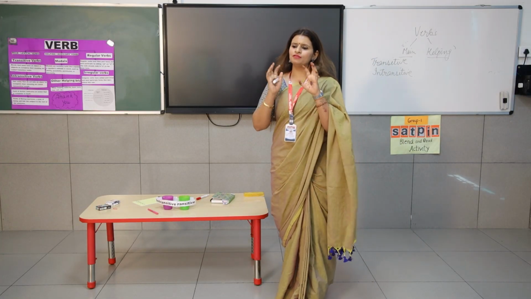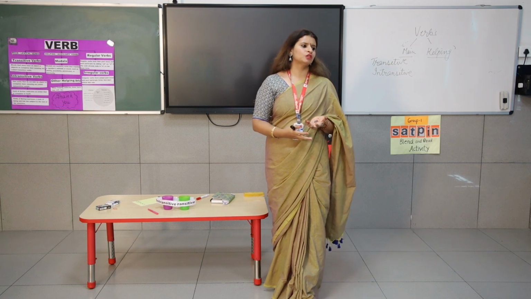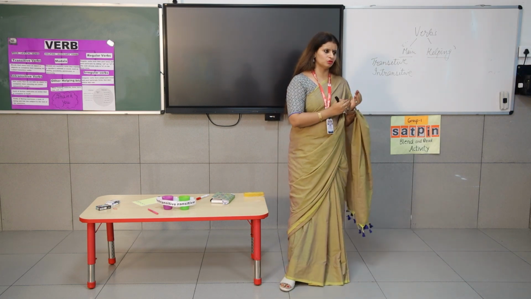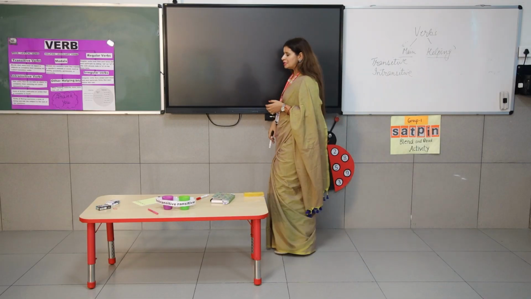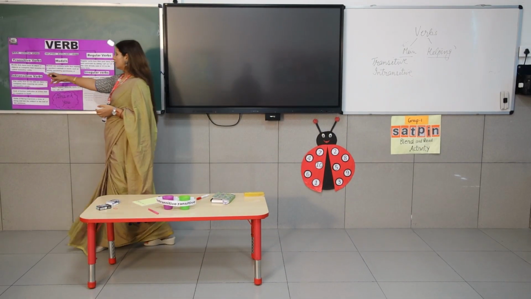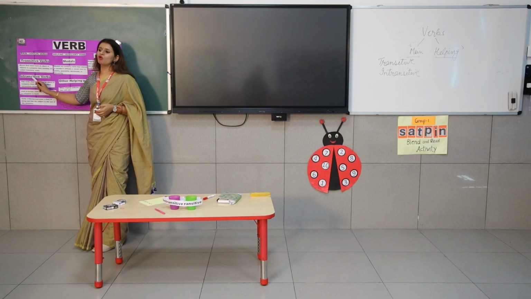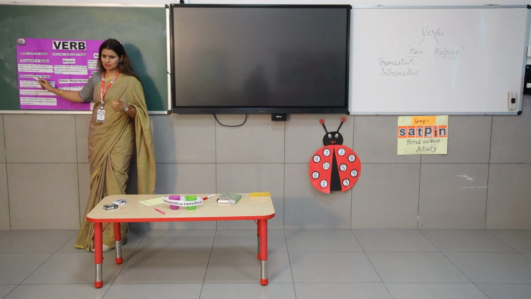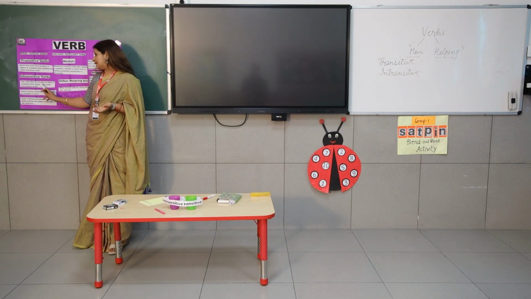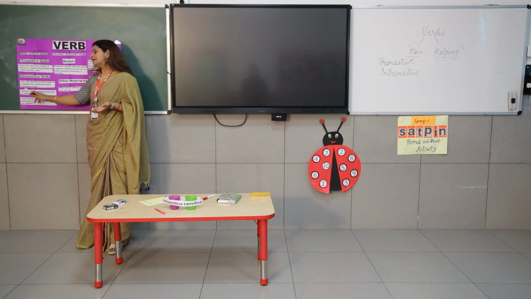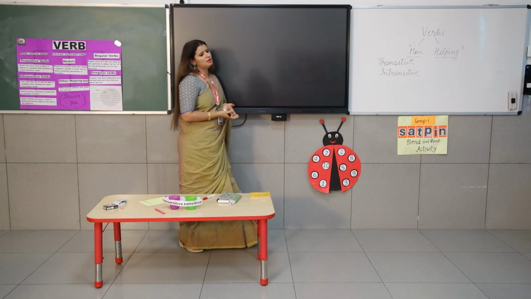Now, simply, first of all, if we go with the definition, because along with explanation of the topic, we have to go with the books also. So according to the book, the definition says that the words, you can read from here, words that must have an object or objects to complete their meaning are called transitive verbs. At the same time, what are intransitive verbs? The words that do not take an object to complete their meaning are called intransitive verbs. Okay, now what do I mean by that?